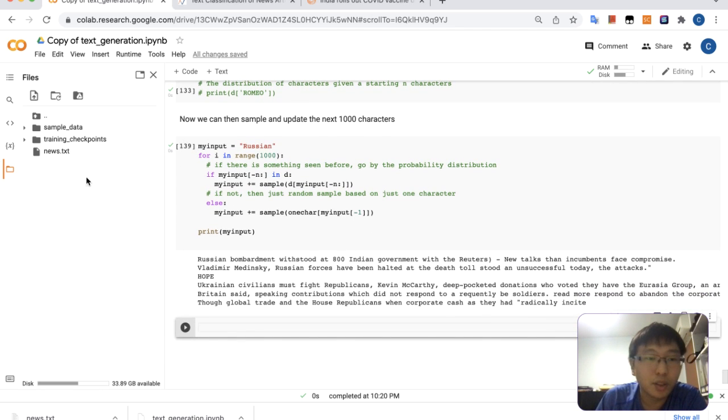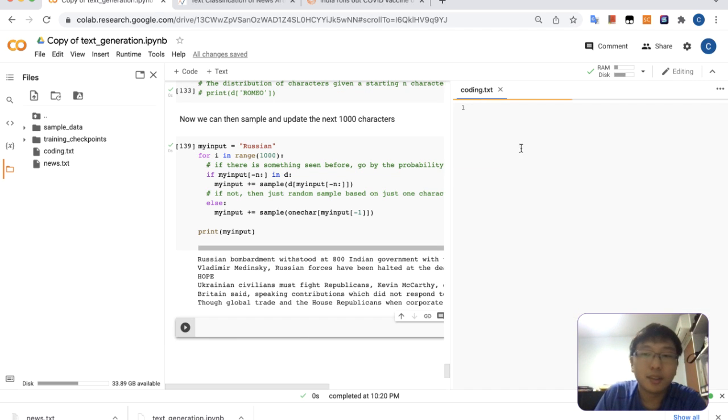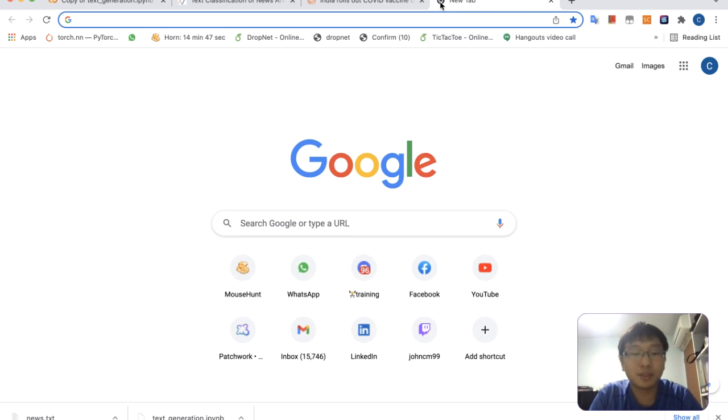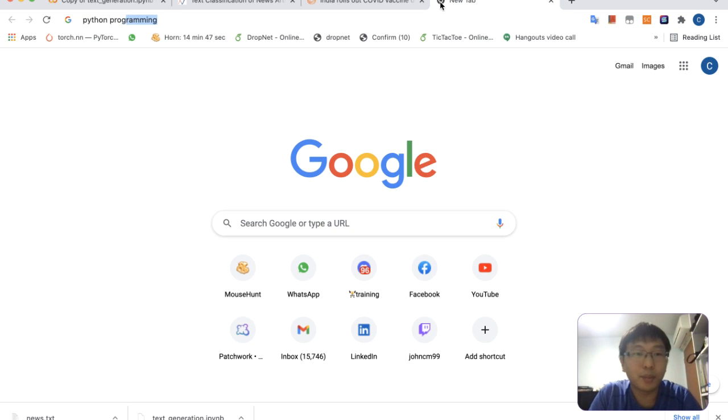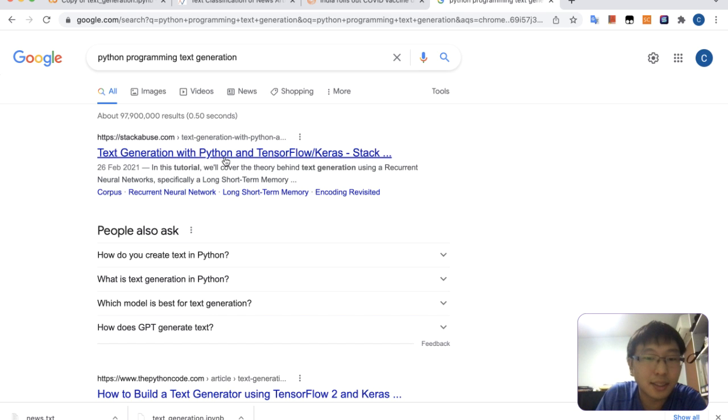Interesting. Okay, so now what I want to do is create a new file. Okay, so this will be interesting. This is coding.txt, right? What I'll do is Python programming text generation. So I want to generate some text.